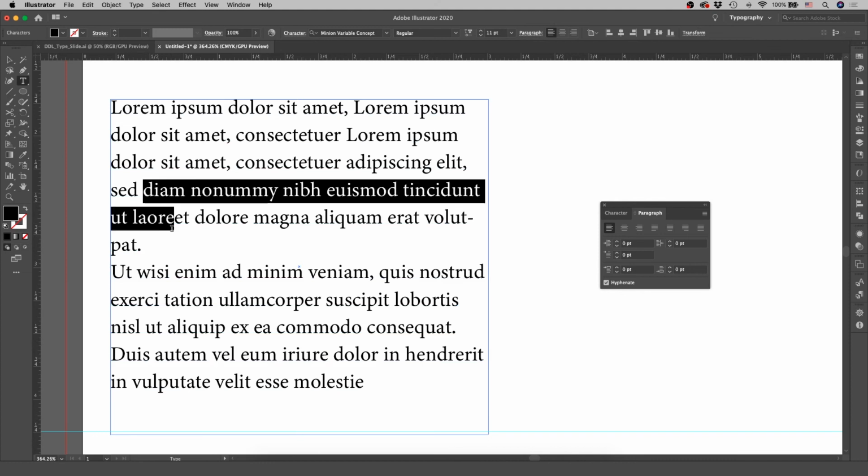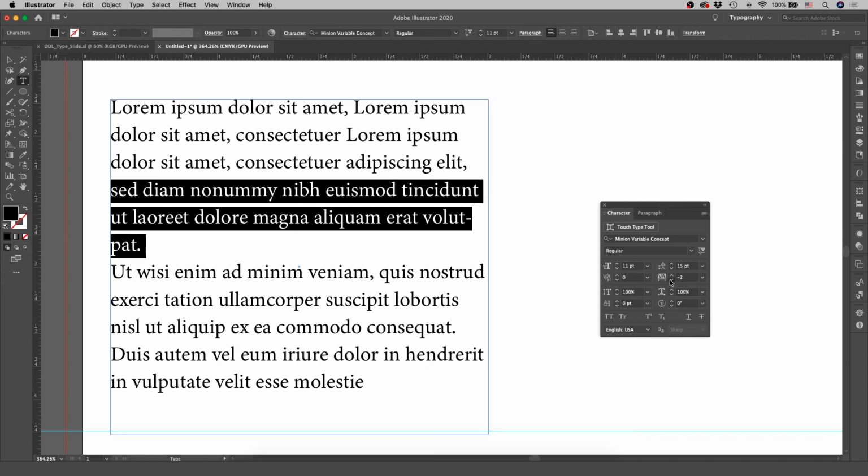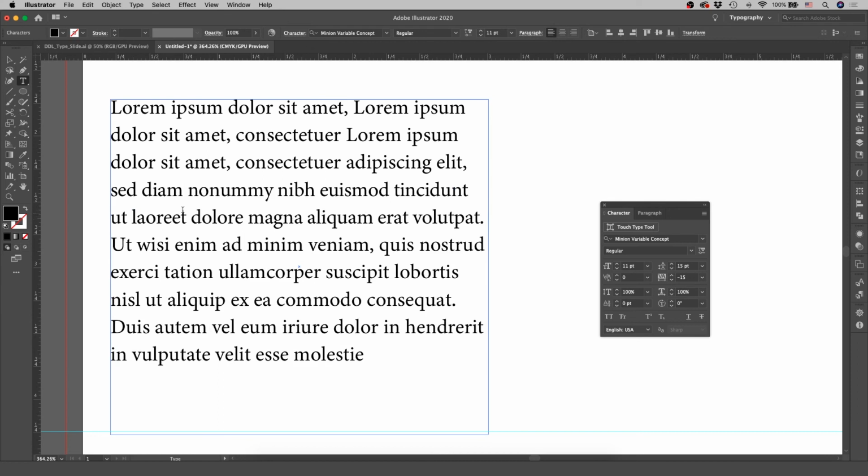Another thing you can do is select maybe the last part of a sentence or a whole sentence and then adjust the tracking. Usually if you adjust the tracking anywhere up to like 20 points, you can't really notice the difference. But if you do too much, you will be able to notice. So here you can see we squeeze everything a little bit together, but it doesn't really look like it's tighter than the rest of the text.